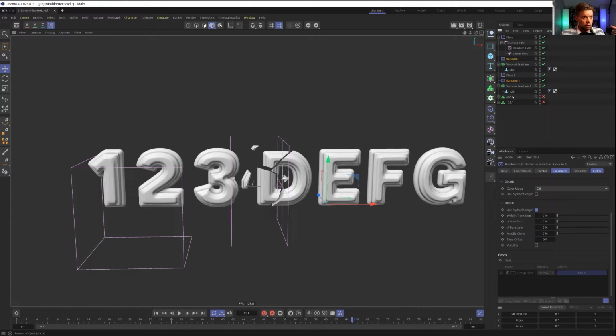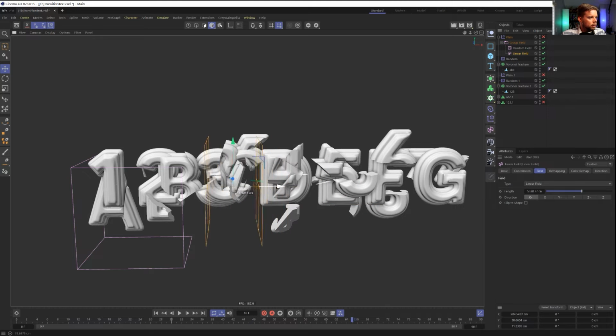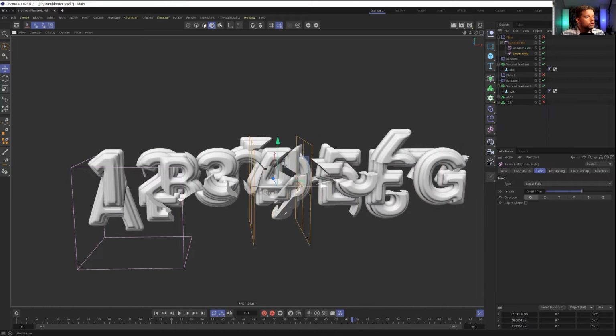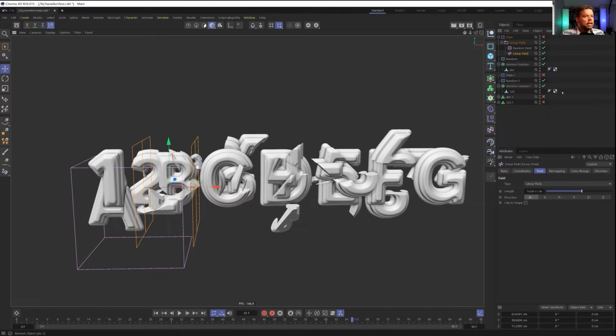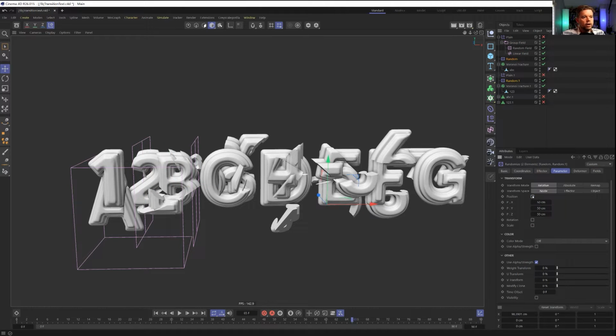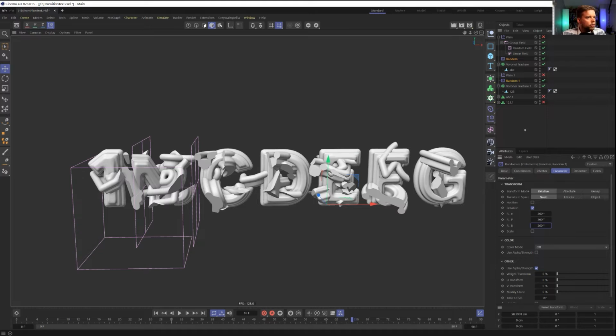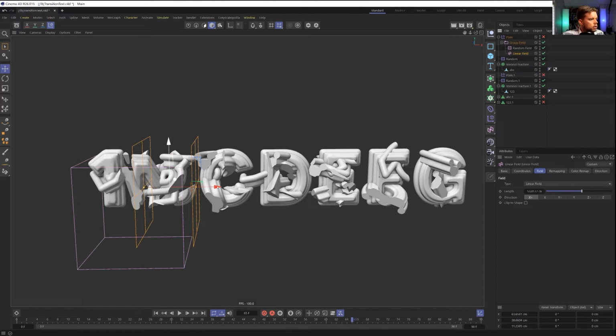Just having this setup now where there's a plane and a random, let's turn off the plane and just look at the randomness. You can see right now they're getting opposite effects. When that same linear transitions through, chunks are moving out into different positions. This is not affecting the scale, but you see how these are each moving out. If one's out, the other one is in. But what I'm thinking would do a good job of hiding the things better is instead of randomly moving, let's just randomly rotate. Let's just do 360 on every axis, so we get all this crazy random rotation, and let's see how that looks as we pass through.